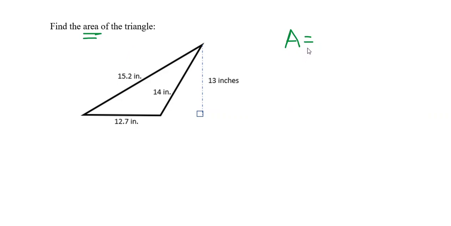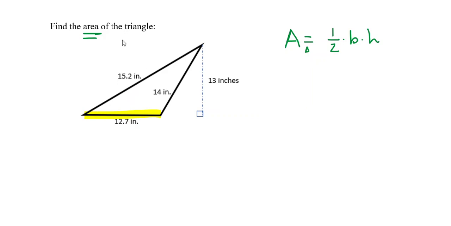The area of a triangle is 1/2 times the base times the height. Now, what are the base and the height? The base of a triangle is just any of the sides. So any of the sides could be the base. Oftentimes we'll give it to you with the base, I like to say, sitting on the ground, resting on the ground. But we don't have to. So just recognize the base could be any of the sides.